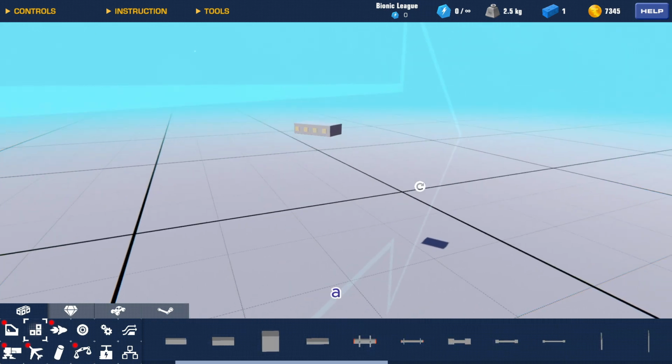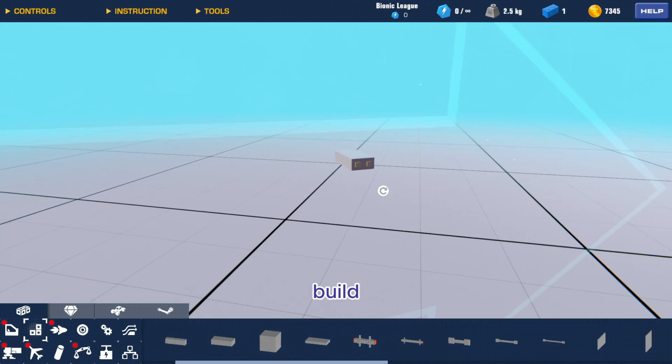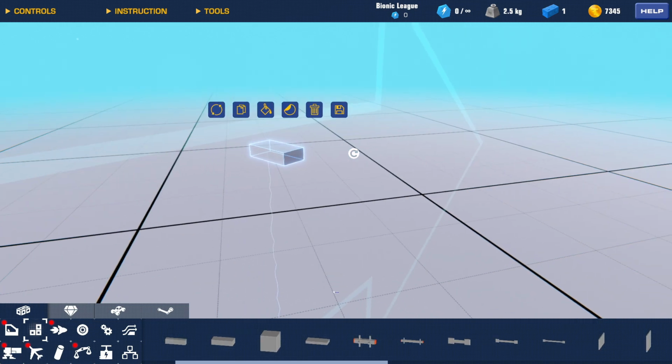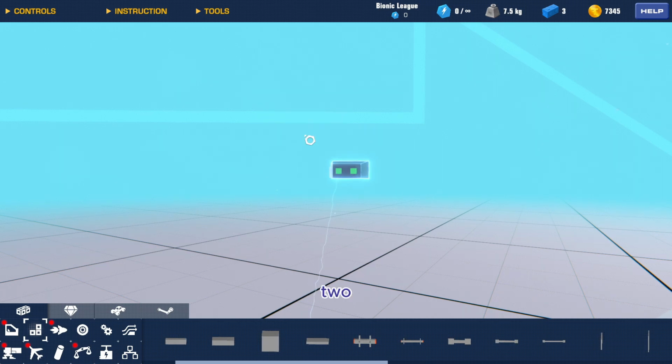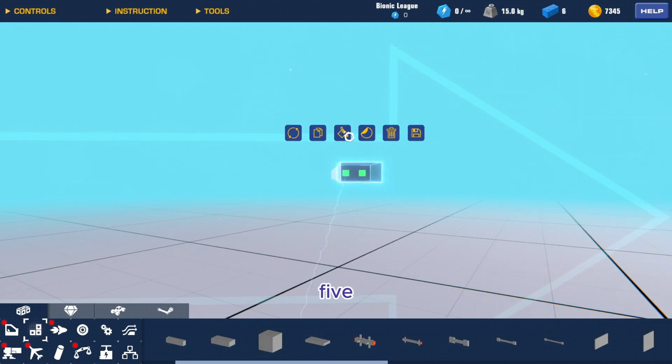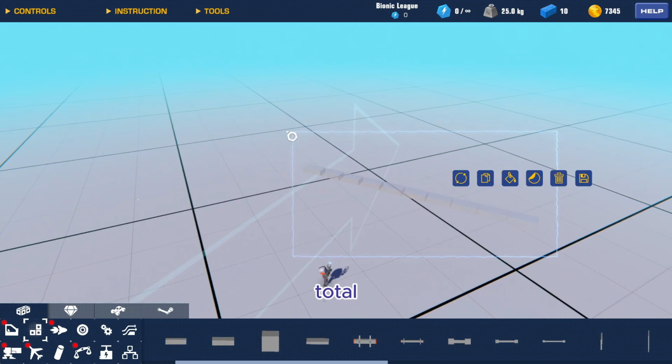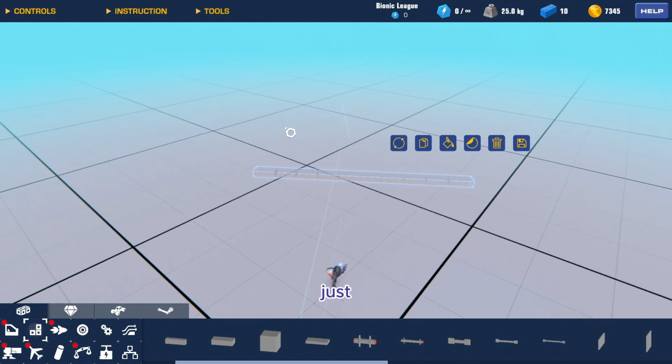So this will serve as a useful tutorial if you don't know how to build a quantum drive in the first place. So first you're going to want to make 10 of these, so one's here, so 1, 2, 3, 4, 5, 6, 7, 8, 9, and then that's 10 total. And we're just going to center this, just because.